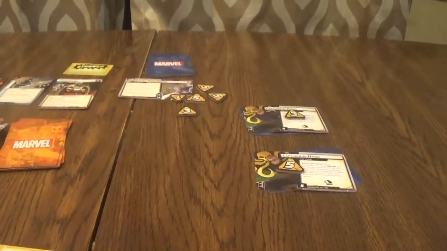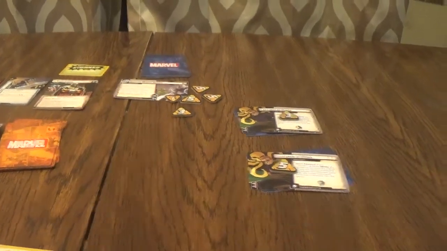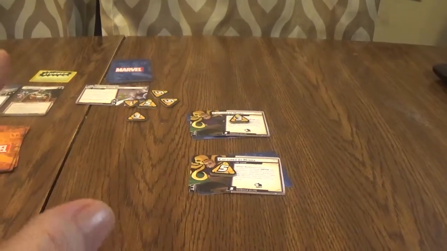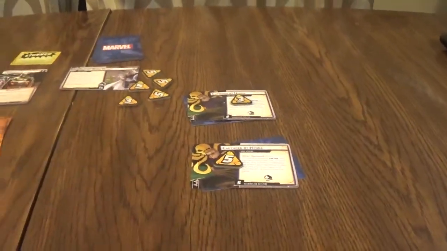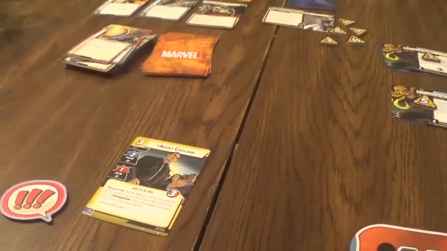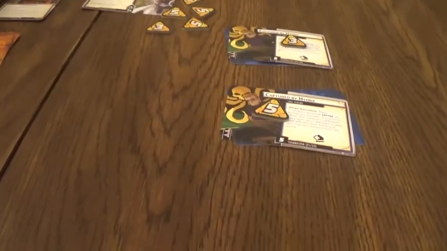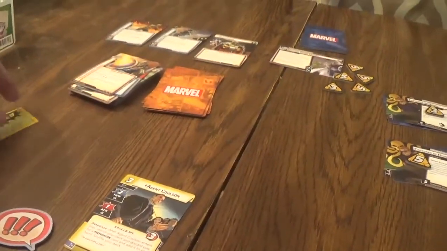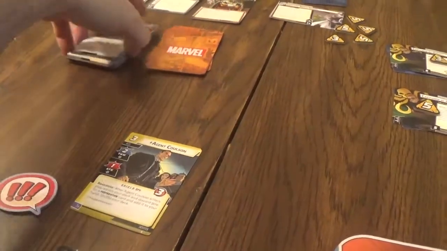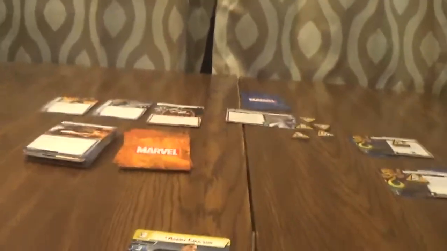Okay. Let's see what we got here. His turn. We know we're going to put 2, 3, 4. It's going to let me 10, 15, 18, 19, 23 exactly. Alright. Now he will attack, but he will not attack Black Widow because he is stunned. So we'll remove the stunned. There we go. He will now attack Captain America for 3. I'm going to use my shield and block that.